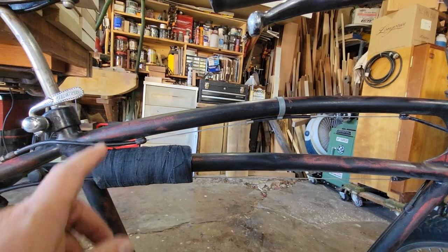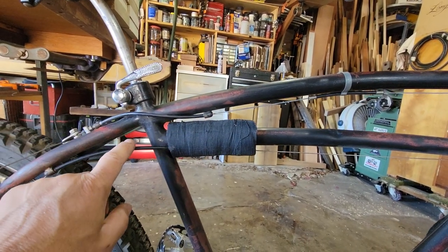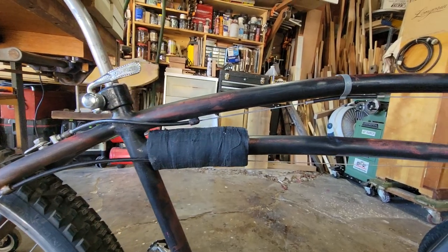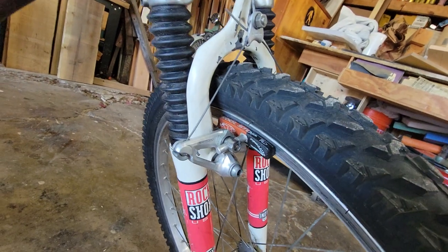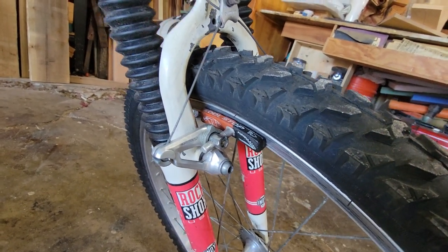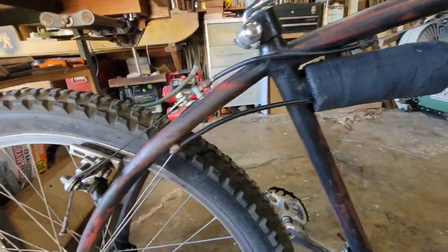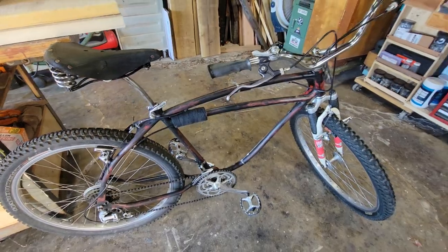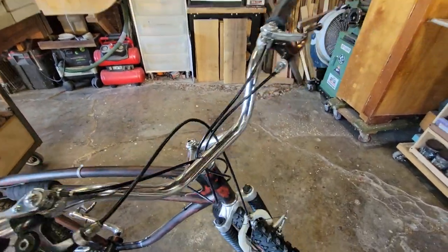What I do is just put loops and then run full cable housing to follow the curve of the tubes — that's my tip on that. Old-school brakes with Cool Stop pads, which is good. I'm actually running old-school brake pads on the rear. Just thought you guys might dig on it — it really does ride nice.